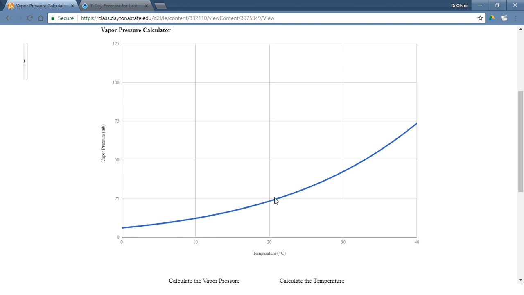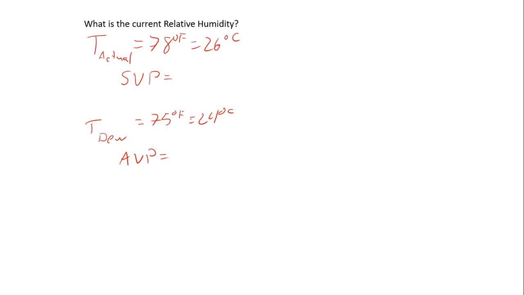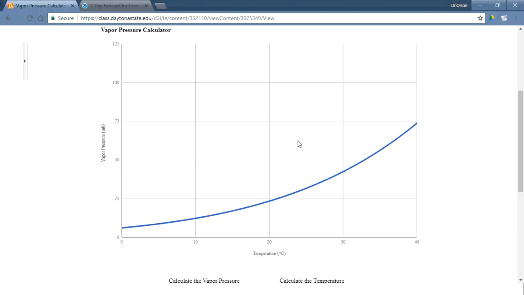But we saw that the actual temperature was 26. There we go, now it's coming out clear. So you see the temperature in the top left corner of the box. So I'm going to move up until it says 26. Oh, passed up. There it is. So 26.0 gives us a vapor pressure of 33.62 millibars. So the actual temperature is 26. Saturation vapor pressure is 33.62 millibars. Now we need to do the same thing for the dew point temperature, 24 degrees Celsius.